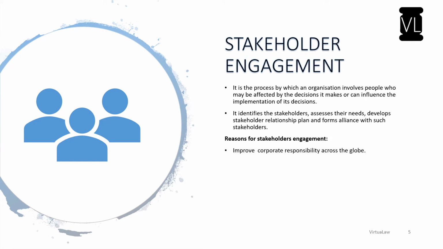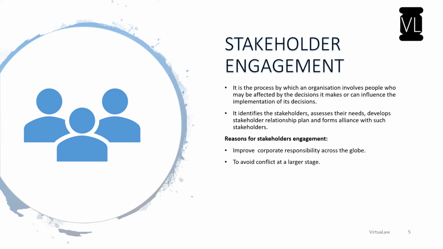So the reasons for stakeholder engagement are, firstly, to improve responsibility of corporates across the globe and to avoid conflicts at a larger scale. Suppose you have taken a decision of, say, establishing a factory at an agricultural site. Say you have acquired hundreds of acres of farms, and then you're trying to build a factory. Assume there are nearby farms spread across 200 to 300 acres who are in the process of agriculture. And when you come up with a factory, the groundwater quality is definitely going to be impacted. And the level of repulsion you'll get from the farmers doing agriculture nearby is definitely there. That risk is definitely there.